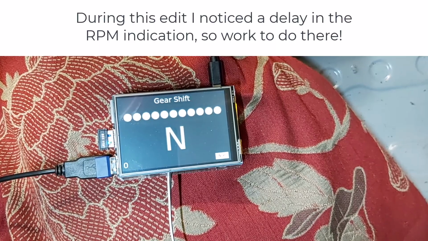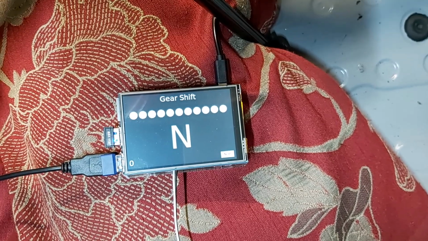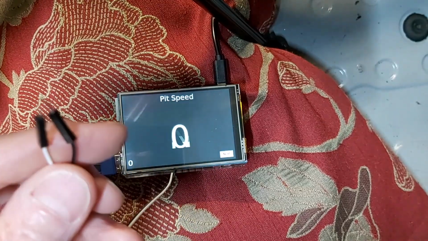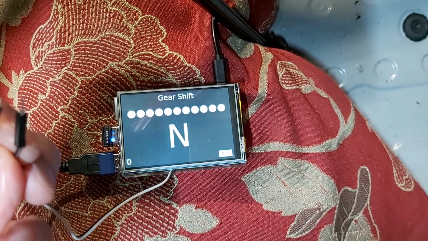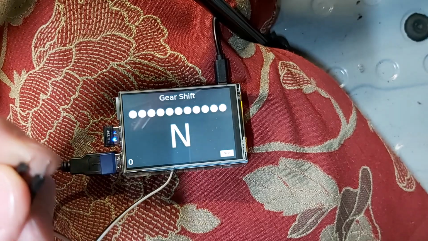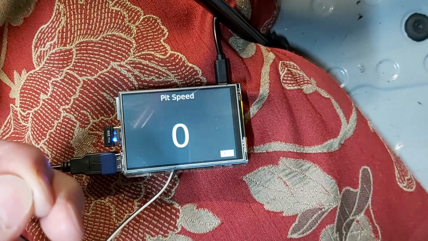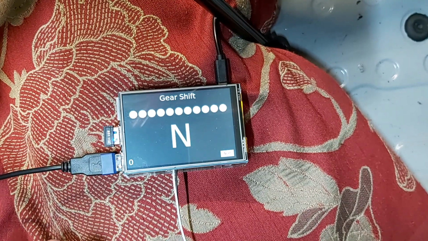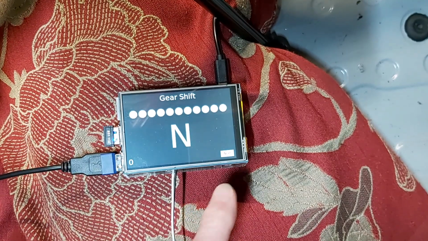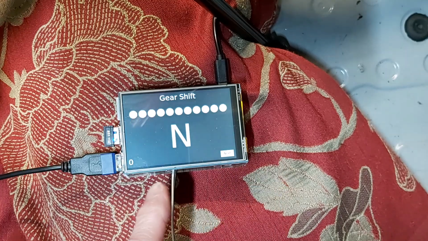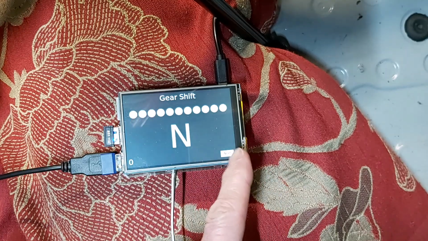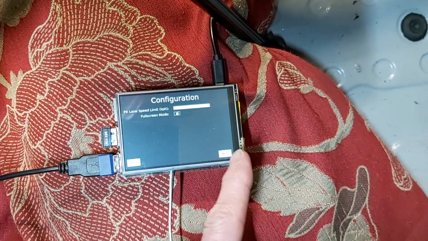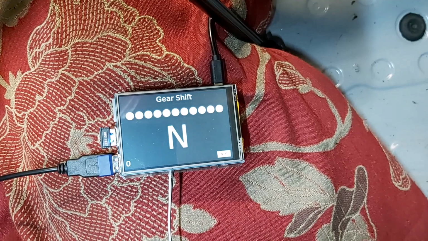I think I need to refine that at the track. Wow, I'm really pleased about that. So the only thing that's left to do is I have to wire in a switch onto these two wires so that I can switch into pit speed mode, because obviously when I'm racing, for one thing, I won't be able to reach this display, and the other thing, I'll have gloves on anyway. I'm not going to be able to change the display using the buttons on the display.